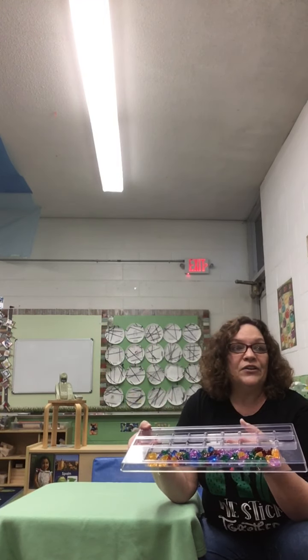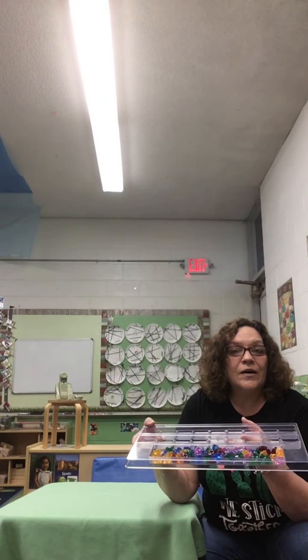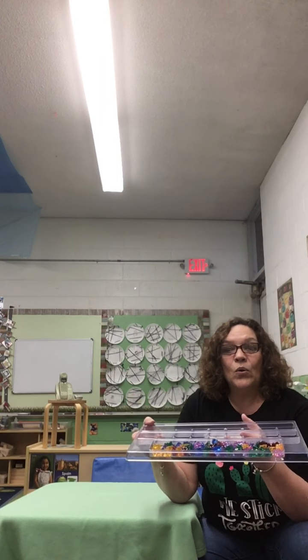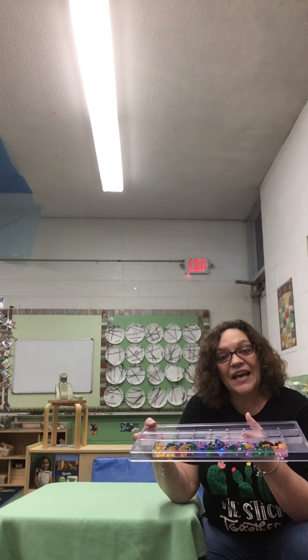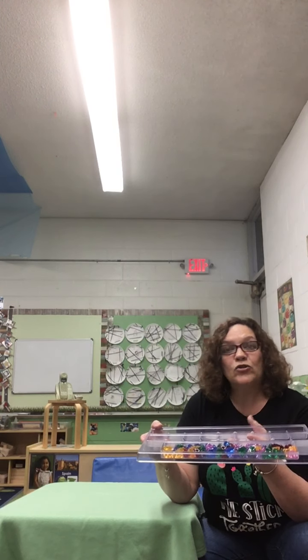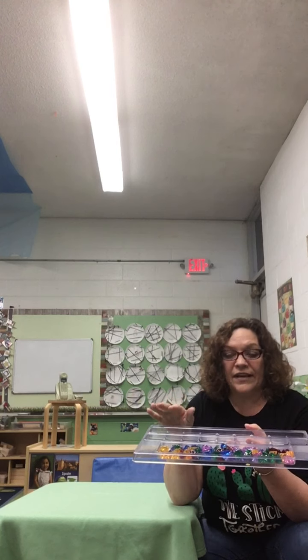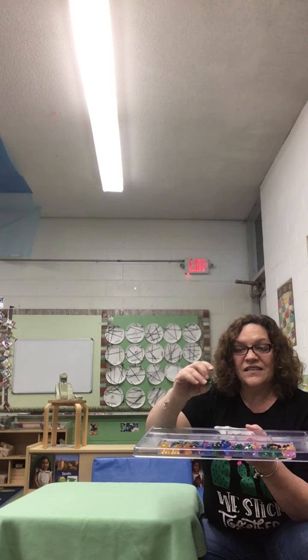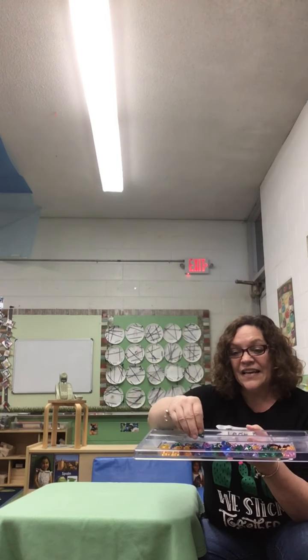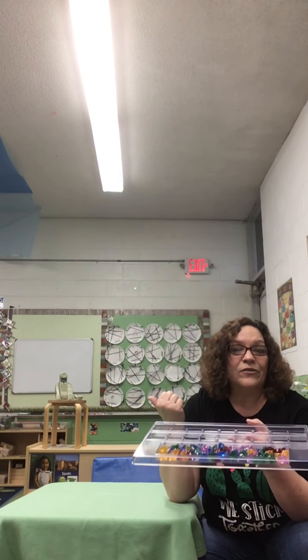And at home, you can use things like crayons or cups of different sizes or toys that are the same but they're different sizes. You can either draw them out on paper if you wanted to and let your child cut them out. They don't have to be 3D like this. It can be anything, just as long as you can make a pattern with it.